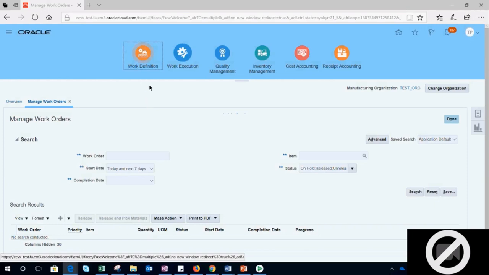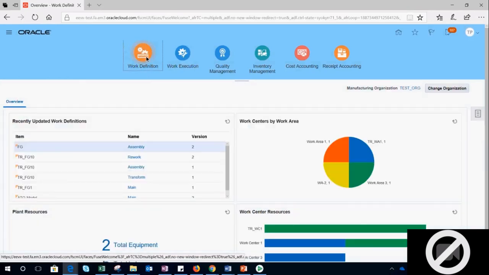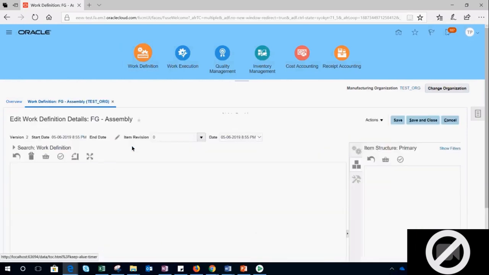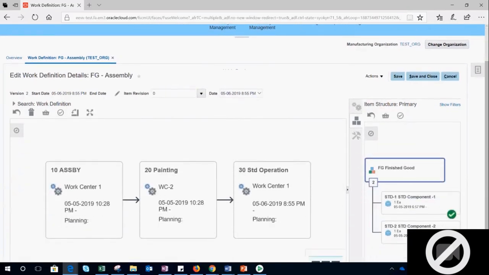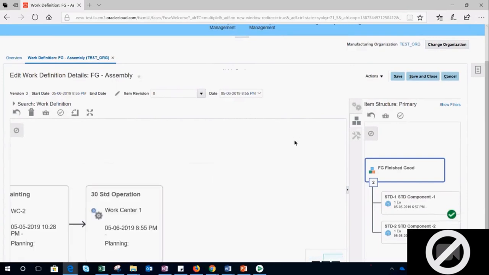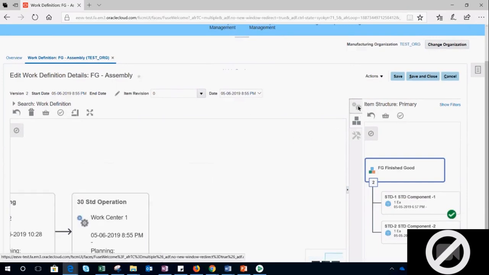Okay. So the word you are using, publish, means it is saved under that version, right? That's what you call publish. Yeah, publish is not really the right word. I just accidentally used it. I meant saved. Like my work definition is already saved. There are work orders already against this. So when there are already work orders against this, you always create a new version, right? Okay, fine. That's all I meant.